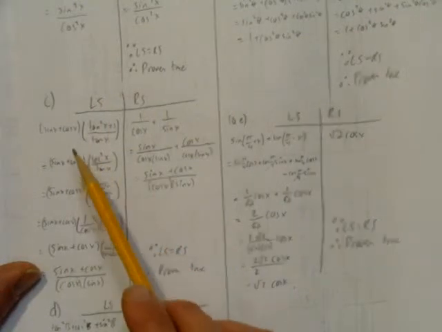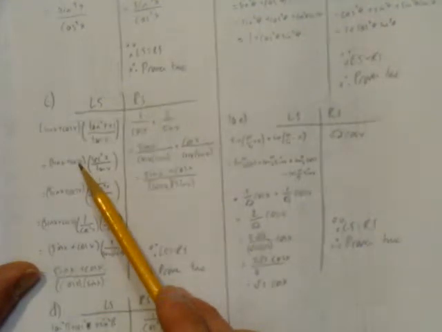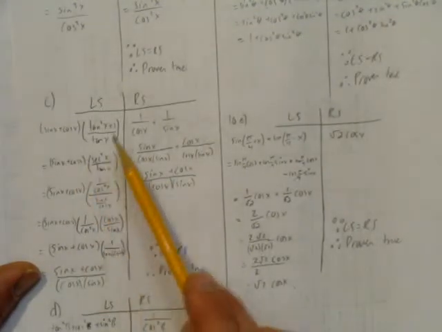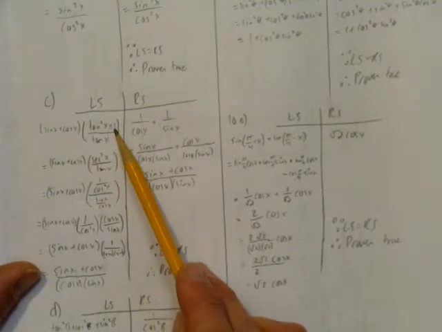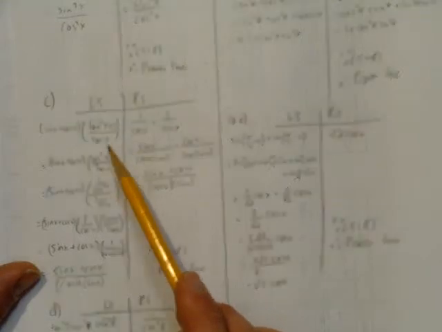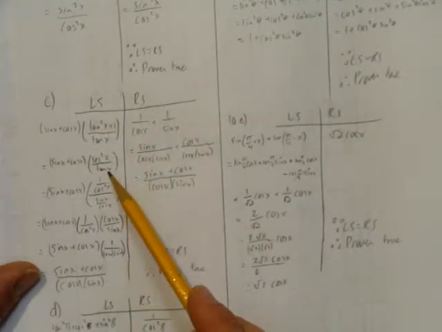So we'll see if I can work that on the left hand side. Leaving the sin x plus cos x for now, since I'm going to want it in the end, so I probably don't need to do anything with that. What I need to do is work with this tan squared plus 1. Well, from my formula sheet, I know that tan squared plus 1 is the same as secant squared. So I have secant squared over tan x.